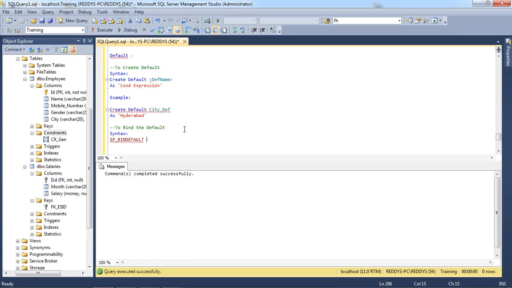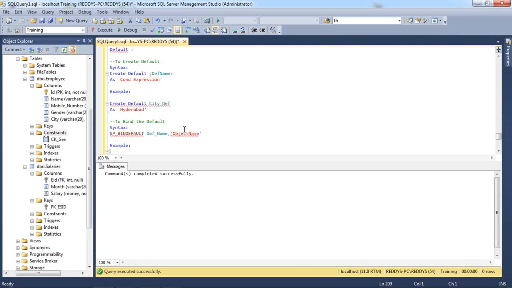So bindefault: which default you want to bind, and to which object you want to bind the default. Just specify the name of that object.